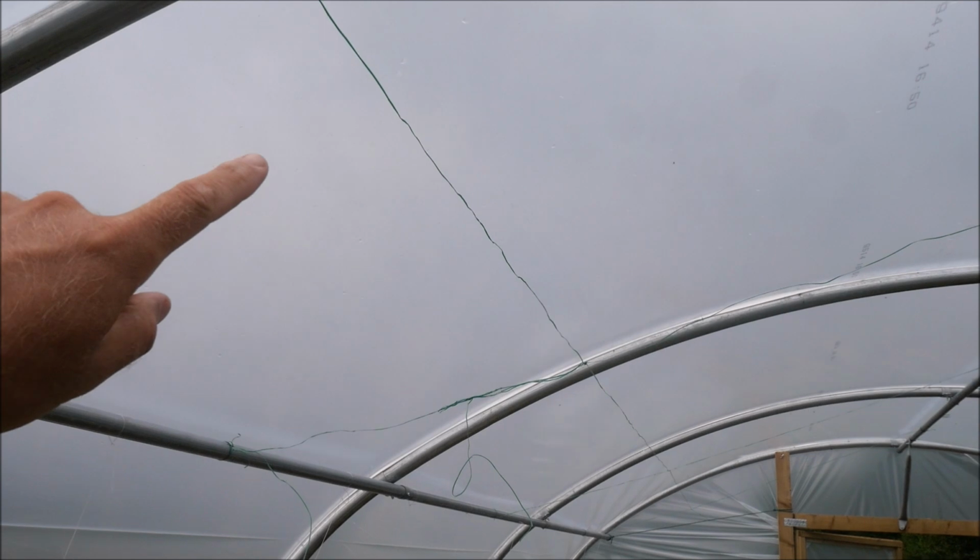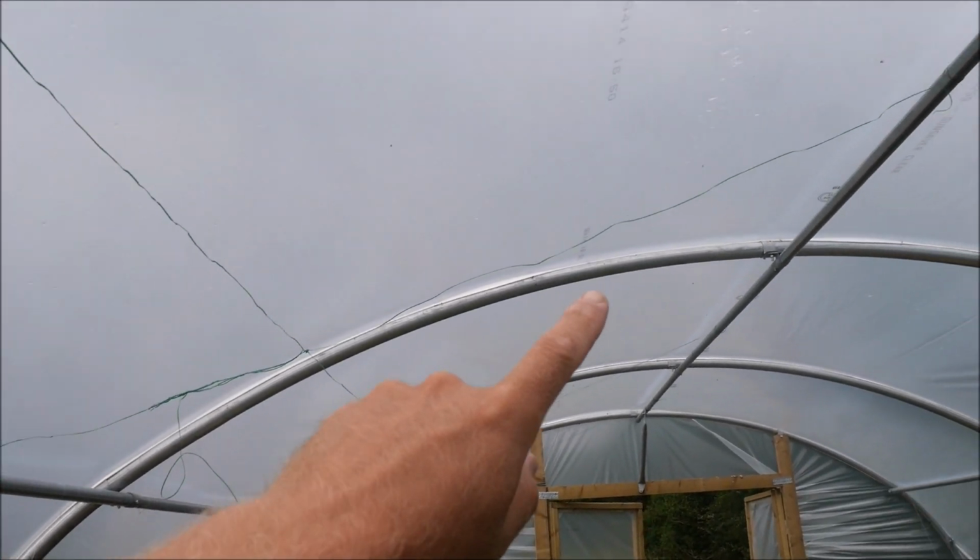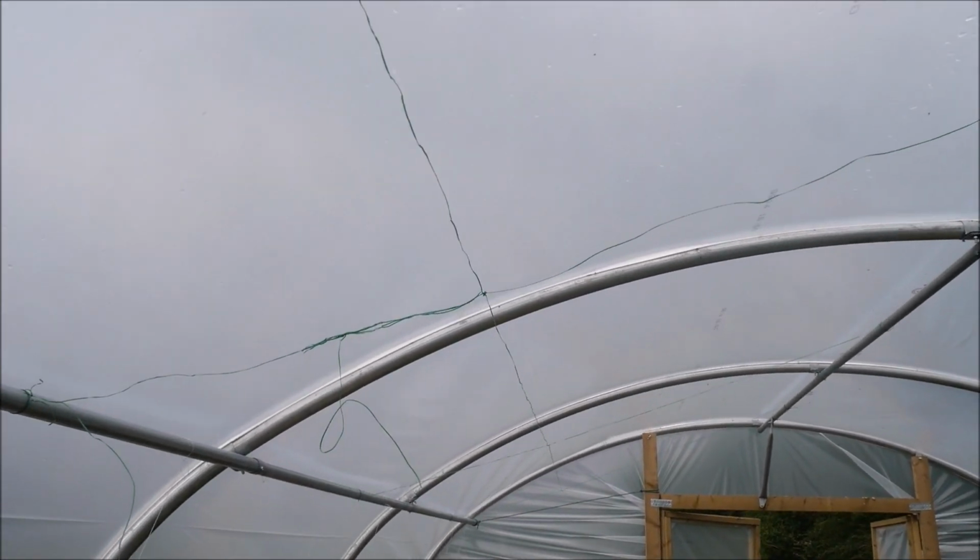Yeah, so I've got these lines along here. What I've done is I've put a line all the way along, and then I've got lines coming across. However, this is that flimsy garden plastic stuff, and I just don't think it is going to hold. There's going to be some quite big tomato vines growing up there. I don't think it's going to hold.